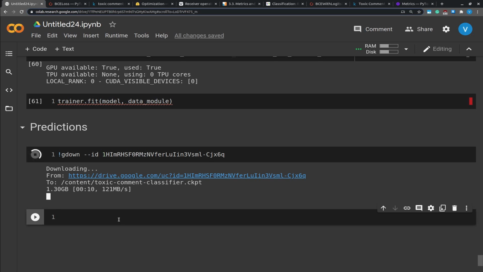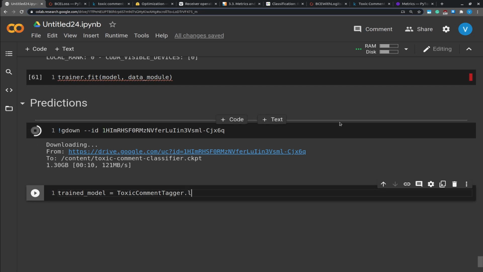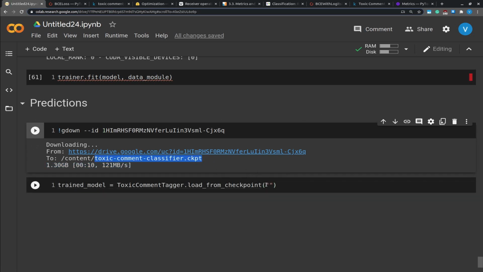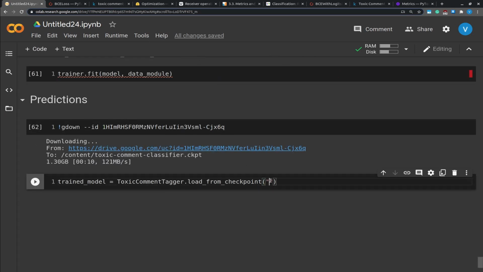And I'm going to take an instance of that by calling ToxicCommentTagger.load_from_checkpoint. And I'm going to pass in this checkpoint right here, which is now available in our local files.